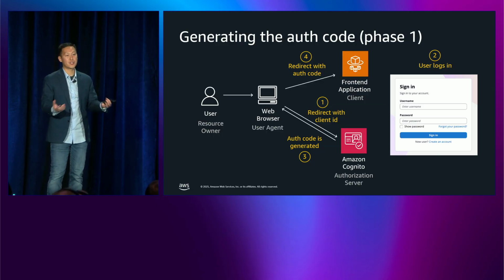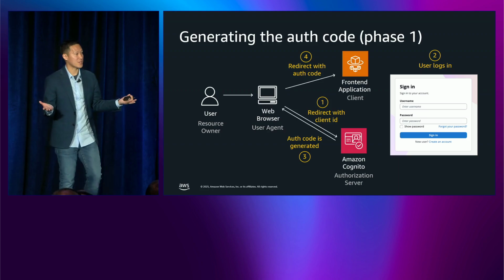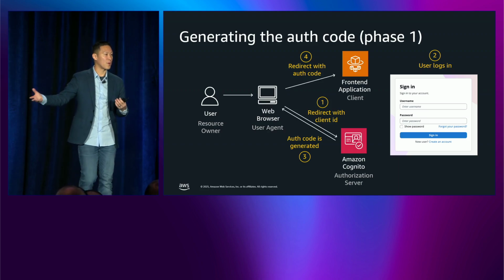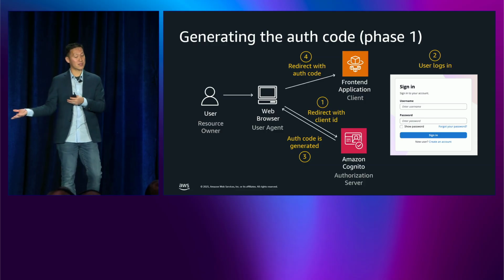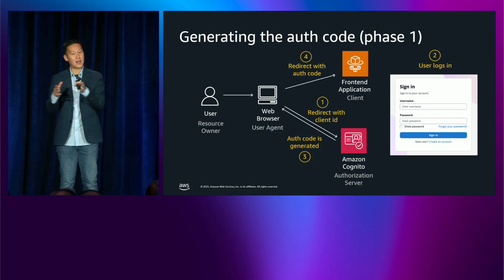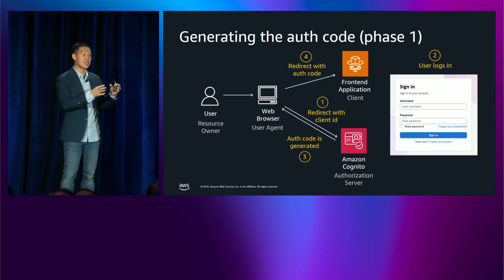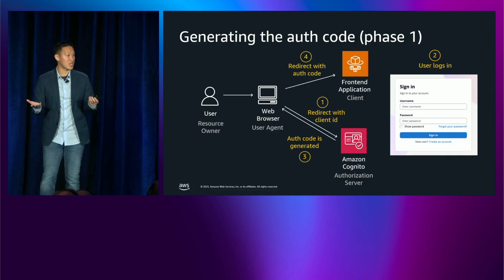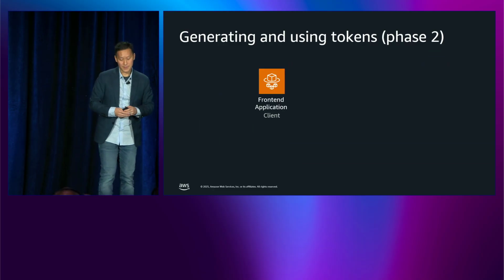So the front-end application receives this auth code. It already had the client ID and client secret. So again, this is something that you registered with your identity provider when you created the application. When you now deploy the application, that gets deployed alongside the application. So now the application has the client ID and client secret that it uses to authenticate with the identity provider. It now has the auth code, which is now user-specific, and it uses that to then exchange for a set of tokens. So this is the first phase that is user interactive.